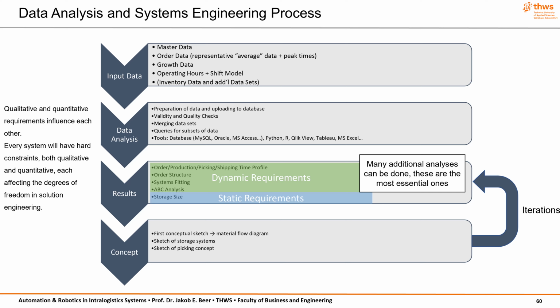This is where the dynamic part of the system comes into play. One important question to answer here is how much order data you want to analyze. And the answer is just enough to get representative time profiles out of it. This can be tricky if the business is characterized by strong growth or by a strong seasonal profile. The latter case can be addressed by getting at least a full year of data.